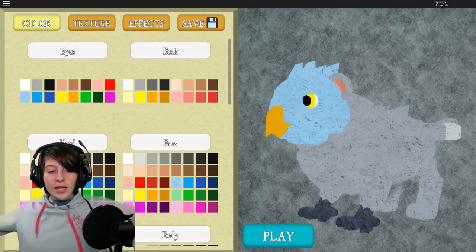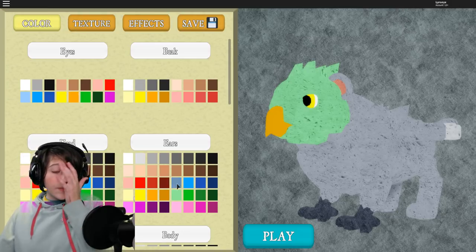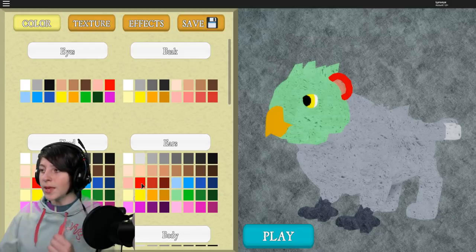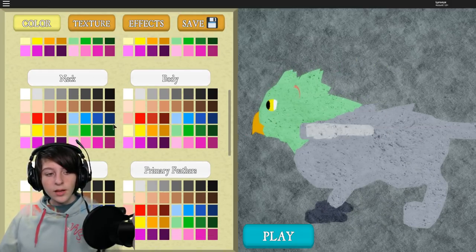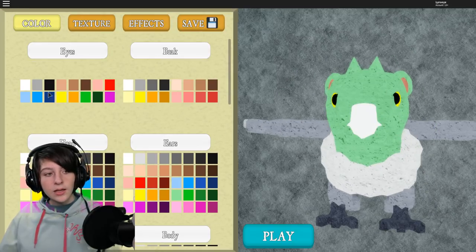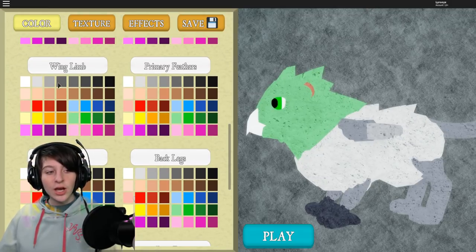The closest color is this mint green. Oh my god, the ears are so cute! How about a pinkish color? There's no color quite like what I'm looking for - there's magentas and purplish pinks but not what I really want. Alright, then neck... body... beak, eyes - I don't know what I want this child to look like, honestly. It's so hard when you don't have an idea.